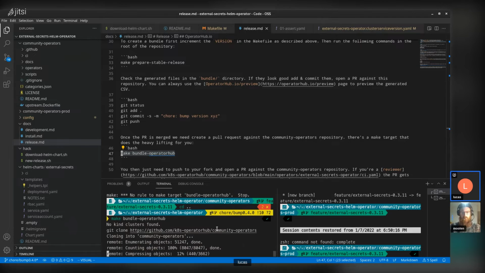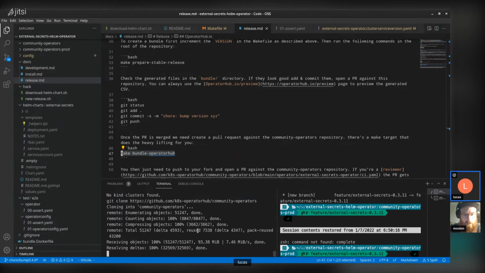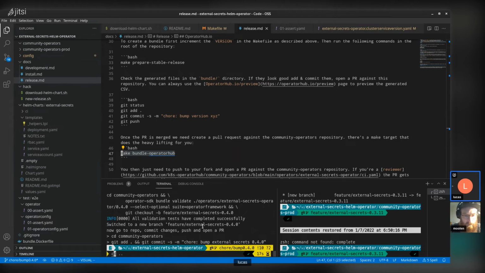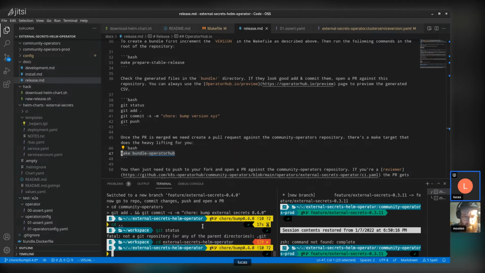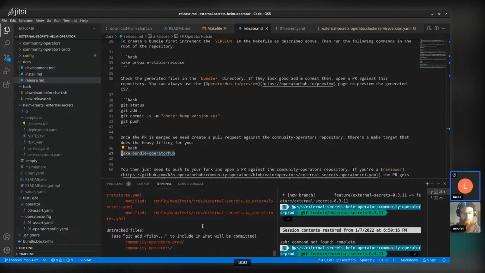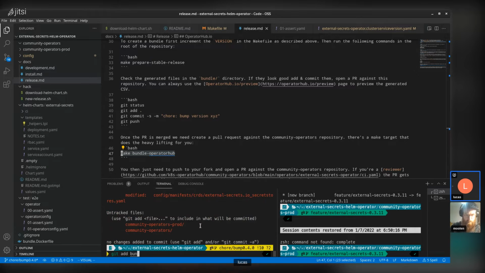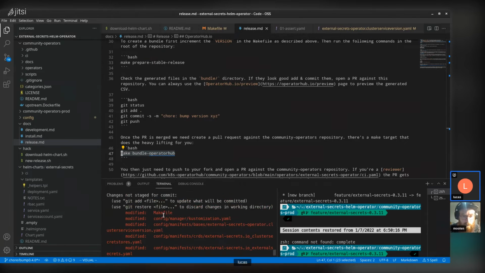Did you already commit the current bundle in this repository? No, let me do that. Let's just wait for this one second. Do we want these configs?